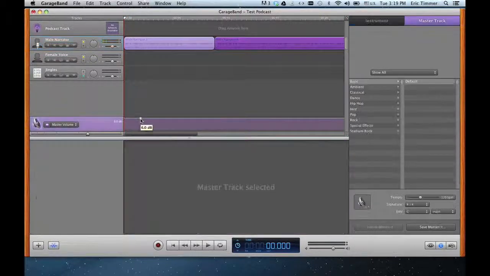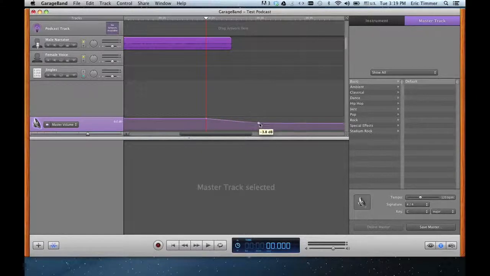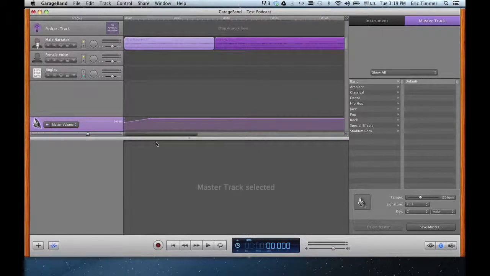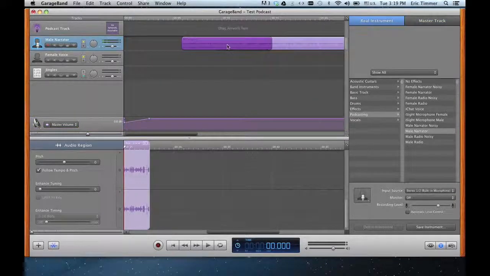Now what I'm going to do is a little bit of fading in and fading out of the audio. What you do in your main track is click anywhere, and it gives you a point, and you can just drag up or down, right or left, and it gives you a fade in, fade out effect. So that's kind of cool. Very, very visual with Apple products. And pretty straightforward, yeah? Not really anything too complex so far, as long as someone actually shows you.